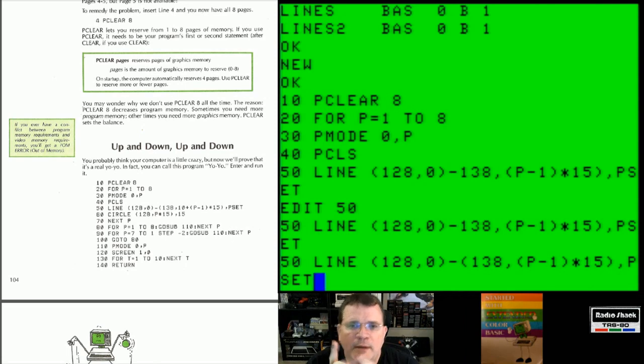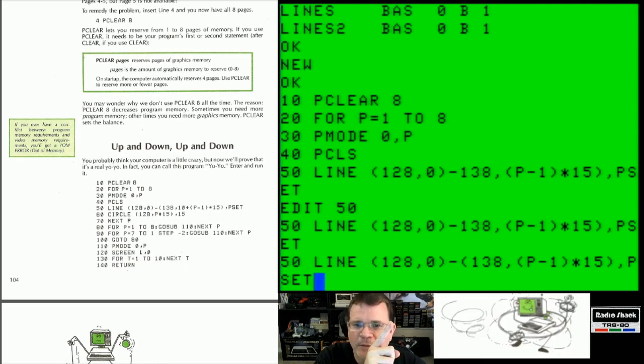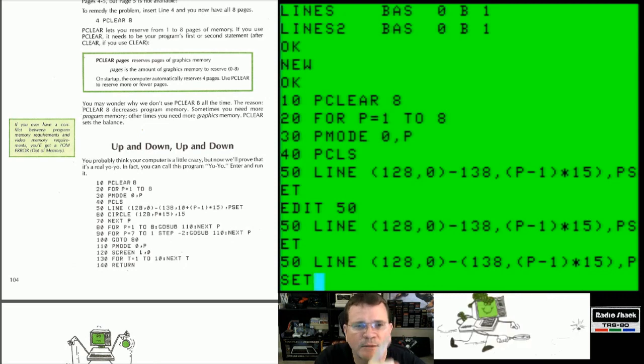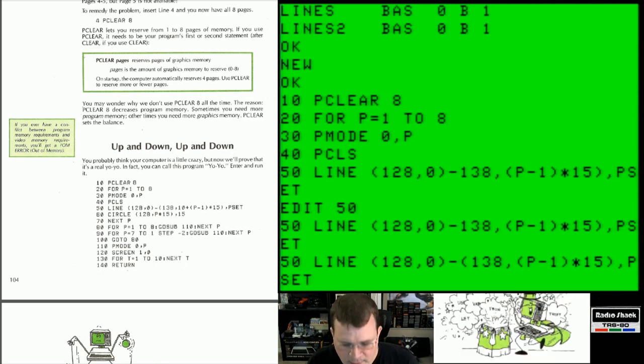So it's line 128, comma 0, which is dead center top, through 138 is the starting point, which is 10 pixels over, but then the Y position is going to change because, oh, I screwed that part up here too. So let's edit line 50 again.